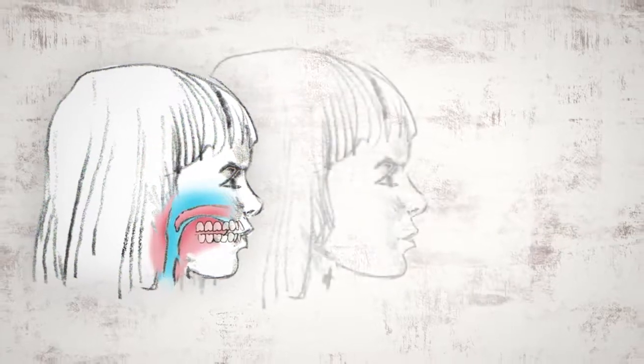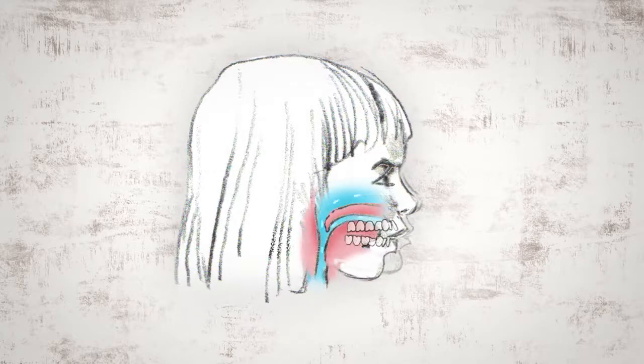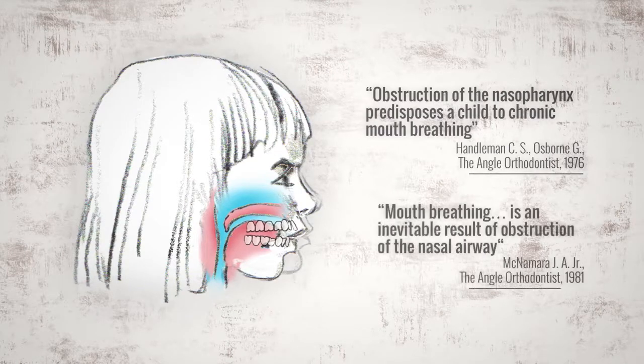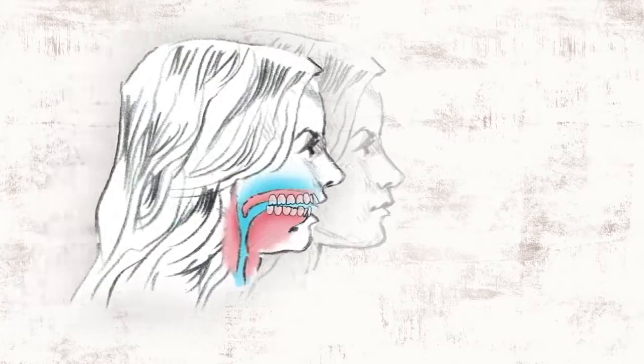Because her upper jaw is too far back, she will struggle to breathe normally through her nose. To get more oxygen, she will compensate by opening her mouth to breathe, bringing her lower jaw down and back, creating a downswing of the face. This is how her undergrown upper jaw creates the appearance of buck teeth. She's actually compensating in order to breathe. If not corrected, the problem carries into adulthood.